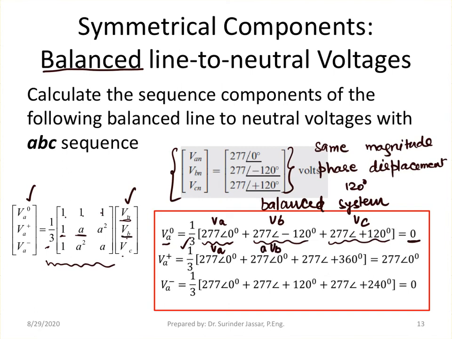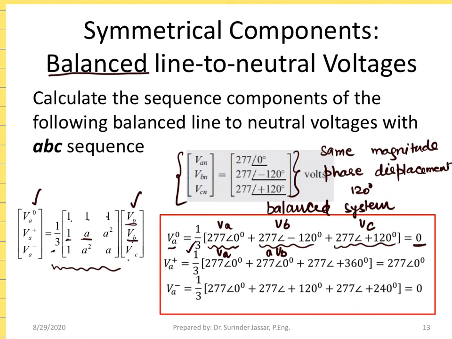What do we mean by that? A times VB means A by itself, 1 at an angle of 120, times VB, which to us is 277 at an angle of negative 120. You multiply 1 with 277 for the amplitude and sum up the angles algebraically. One is positive 120, the other is negative 120, so this gives you 277 at an angle of 0 degrees, which is right in here.